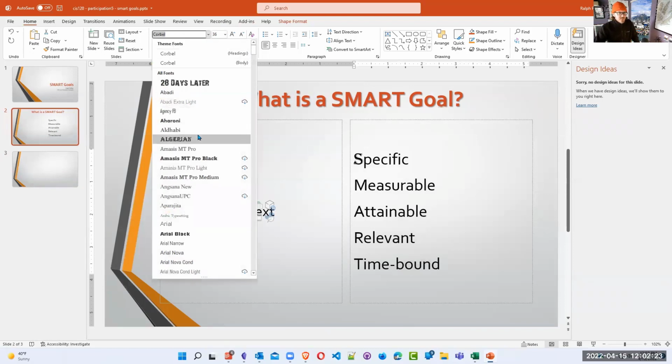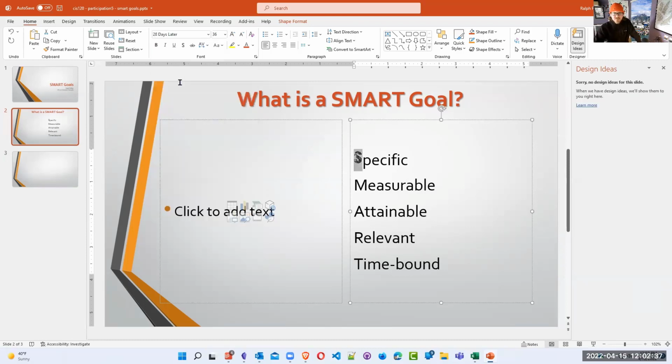font to something really big and block. Oh, I got that 28 Days Later font. I don't know if you ever saw that movie, zombie movie, British. I don't know, God, it's got to be like 20 years old at least, probably early 2000s it came out. Pretty good movie. But I got that font.